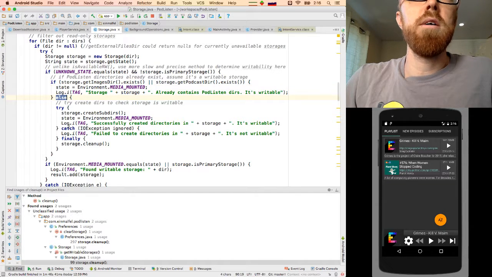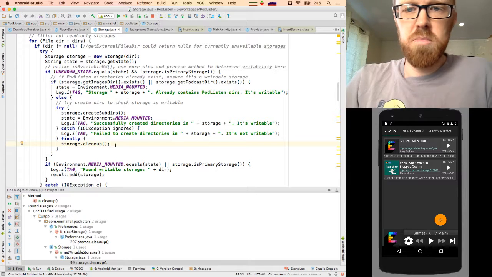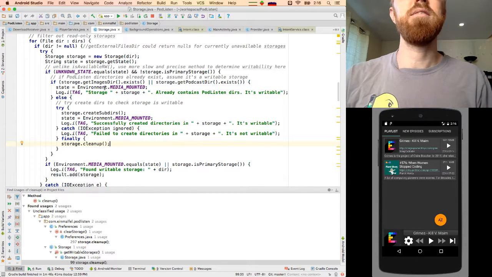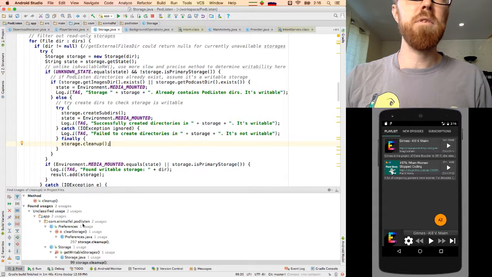Okay, otherwise, try to create it and then do the cleanup. Okay, so this should be safe, hopefully. And I guess this would probably be a bigger, more noticeable problem if this was getting triggered incorrectly. Okay, so I guess that seems fine.